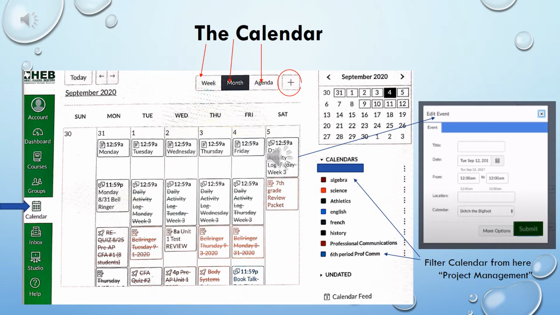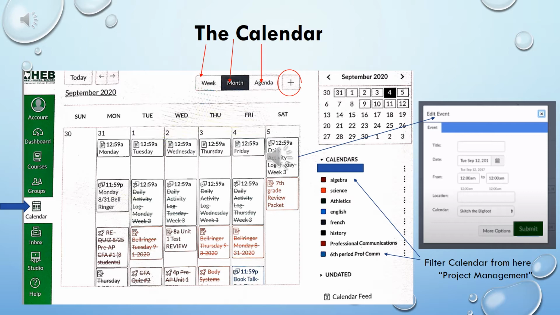Now let's take a look at your Canvas calendar. Click the calendar on your global navigation menu. The calendar will show you items that have a due date, like assignments, quizzes, and discussions. As I mentioned before, this is where you can add your custom calendar events. All you have to do is click on the plus button or just click on the day you want to add an event. This is useful if you want to remember to do something like reading a chapter in a book, if you need to post on a class discussion on Tuesday, even if it's not due until Friday, or if you have something due in class that doesn't have a due date set in Canvas.